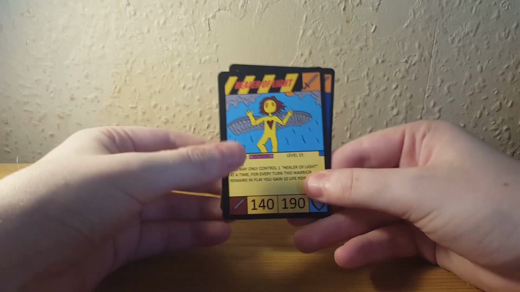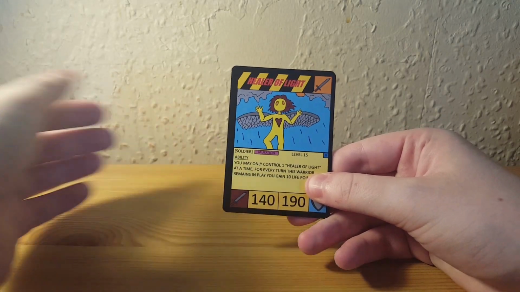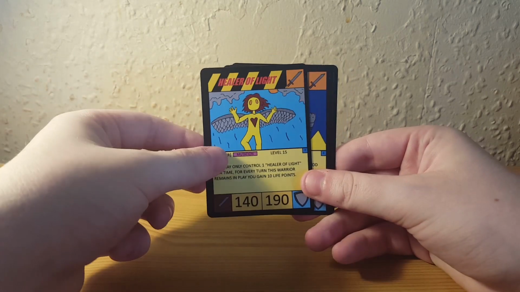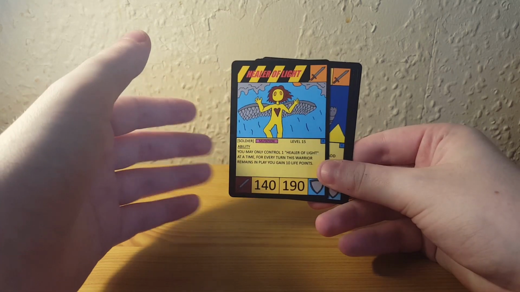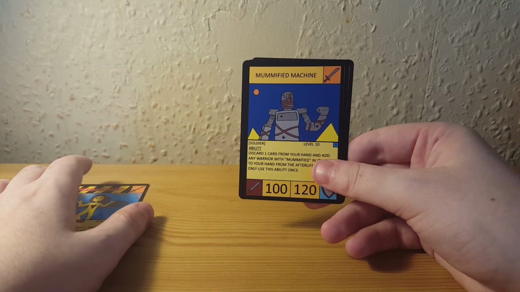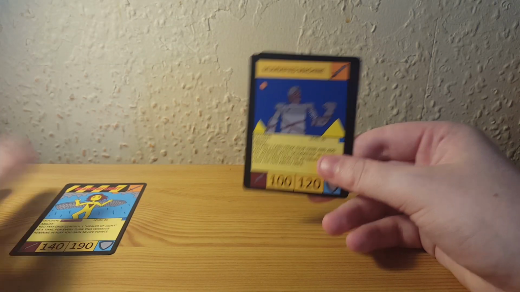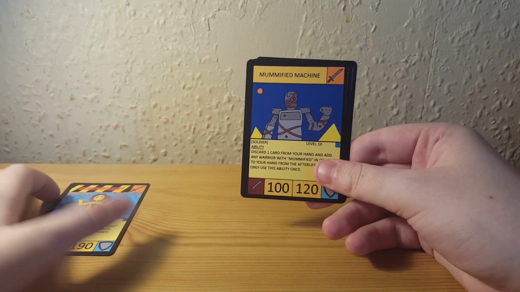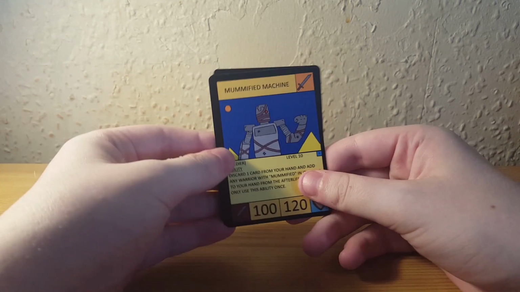Last but not least for this video, we're going to be taking a look at mutation cards and showing you how they work. Mutation cards are a part of your special deck, so they're not a part of your main deck and should not be used in your main deck, because that would break the game. They are a separate deck where you have up to 8 cards of your choosing. You can use none if you wish, you can use up to 8, but we're going to be using Healer of Light for example here today.